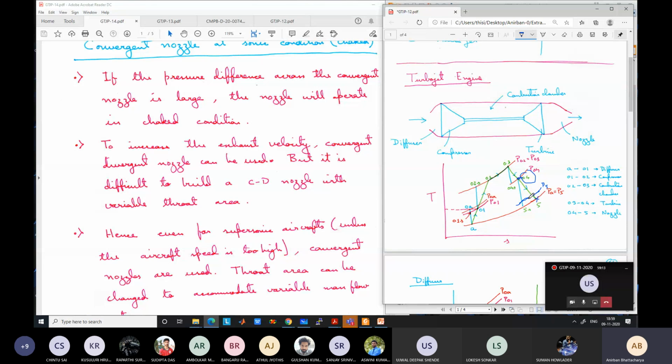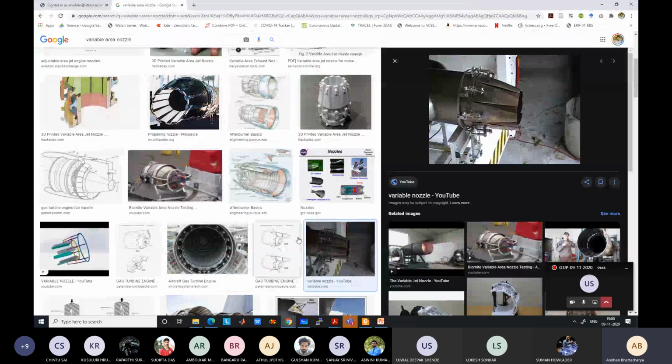For example, if the velocity is too high, say for a scramjet engine or rocket, you will see that for rockets we have a convergent divergent nozzle. Otherwise we use a convergent nozzle. Even for military aircraft which fly at 2 times the speed of sound, the nozzle is only convergent. This MiG-21 that I was showing, these are supersonic aircraft, right? This can go supersonic while using afterburner, but still has only this type of convergent nozzle.